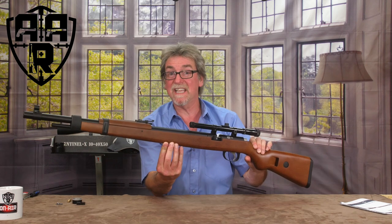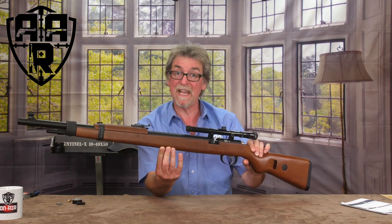It's history time today because I finally managed to get my hands on a gun I've wanted to try out for quite some time. It is the German military Mauser K98 replica from Diana.